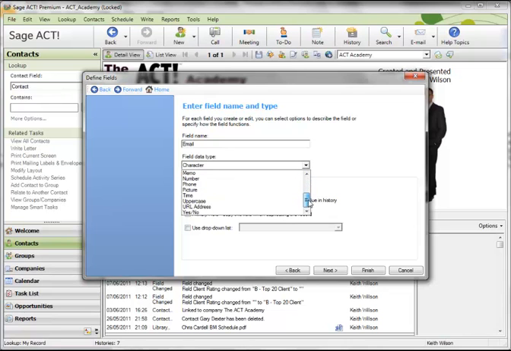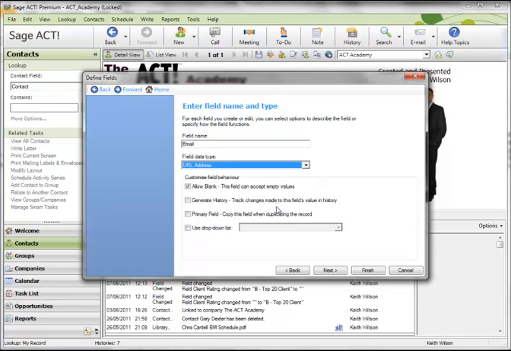Now the data type, as I've just explained, there is no email address field. So what can we do here? Well, what we can do is create a URL address. And the URL address, if you're not familiar with it, in simple terms is a web address, but URL stands for Uniform Resource Locator. But in simple terms, it's a web address. Okay, I'm not going to set any other parameters.